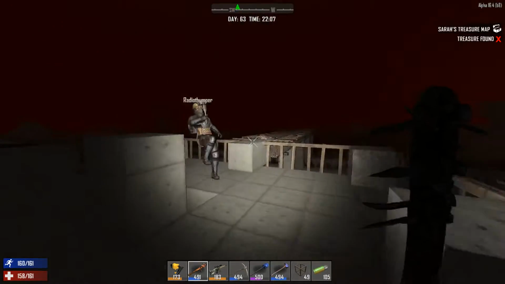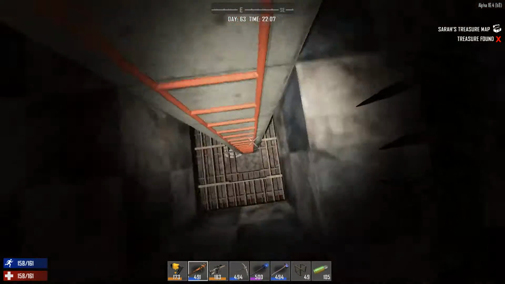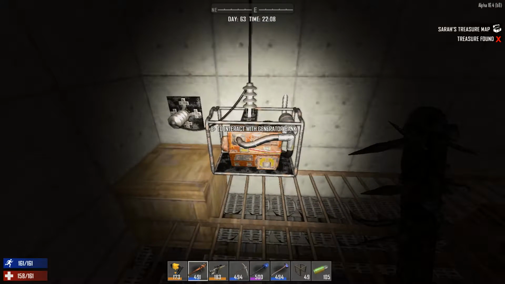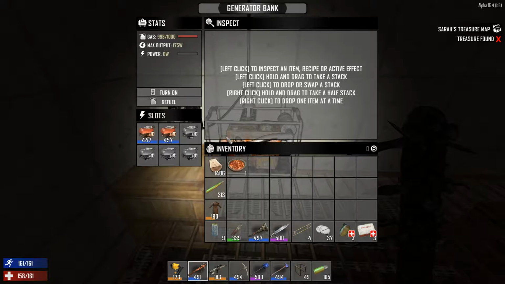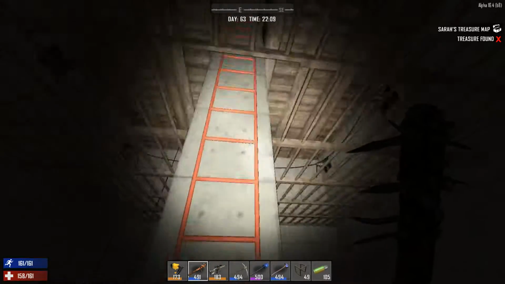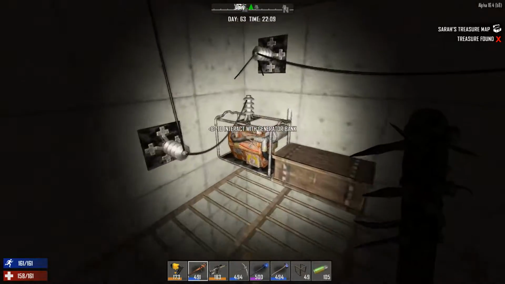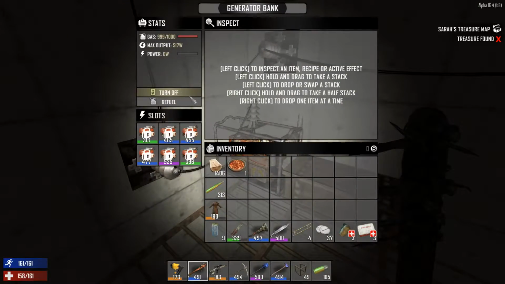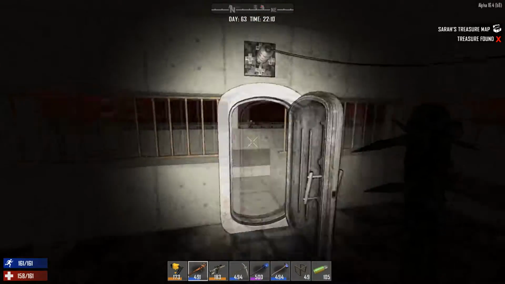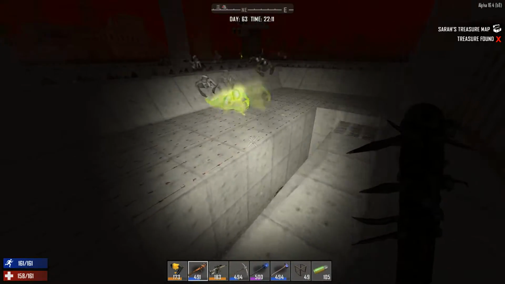Why is... Oh, I don't have this... Oh, I have... Okay, wait, hold on. Turn that one on. Okay, I don't have the... shit, get up. I don't have this one on. There we go. Alright, we got the blade traps on. Holy shit.